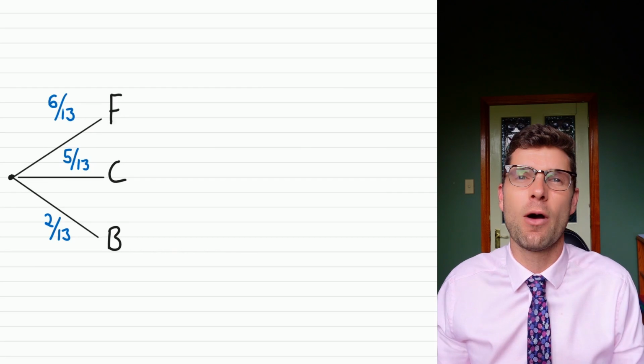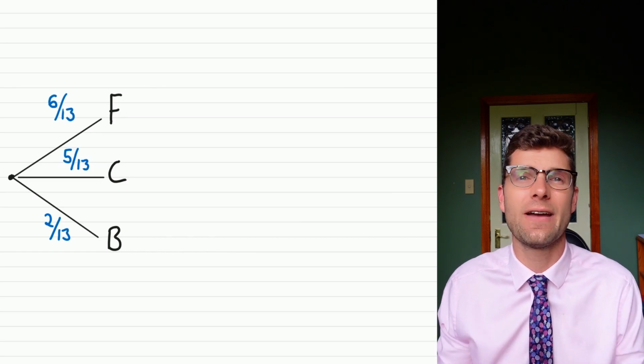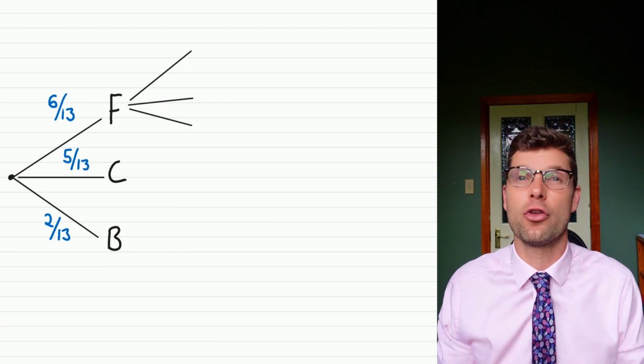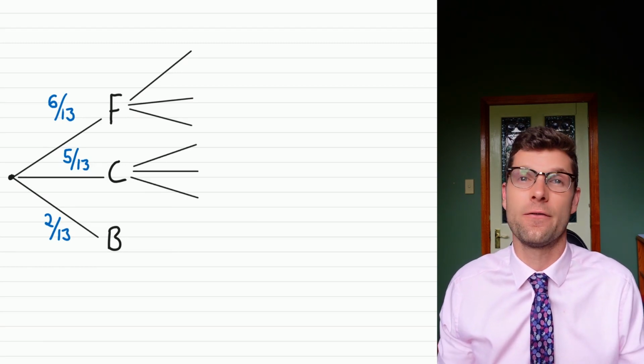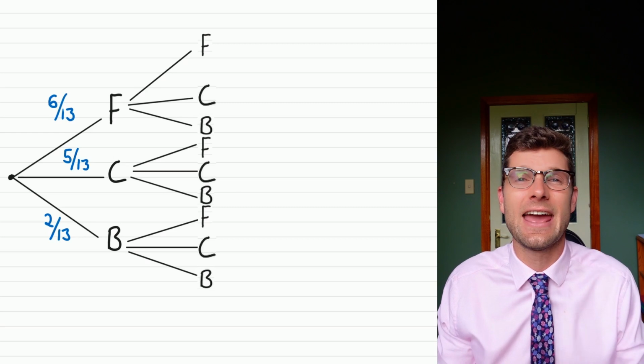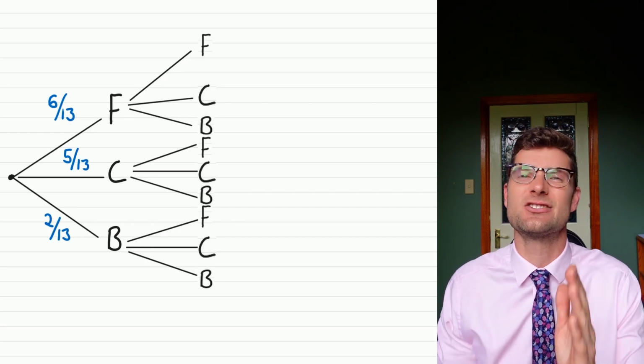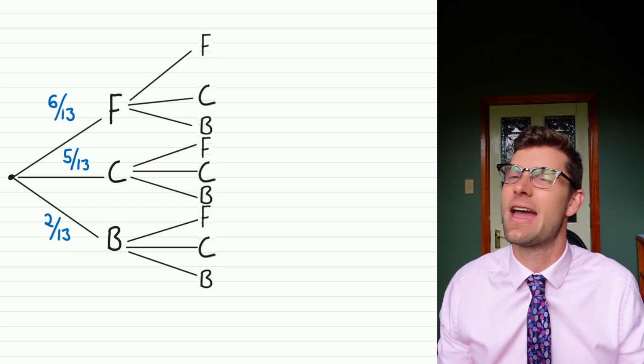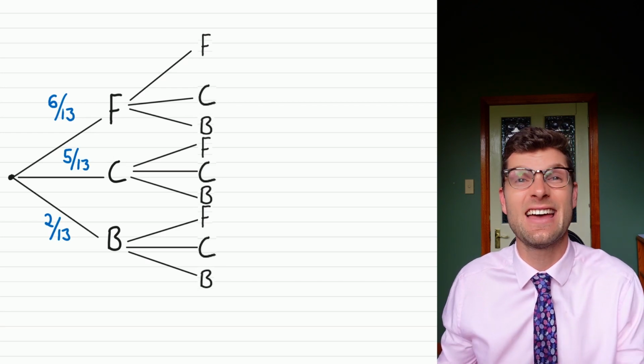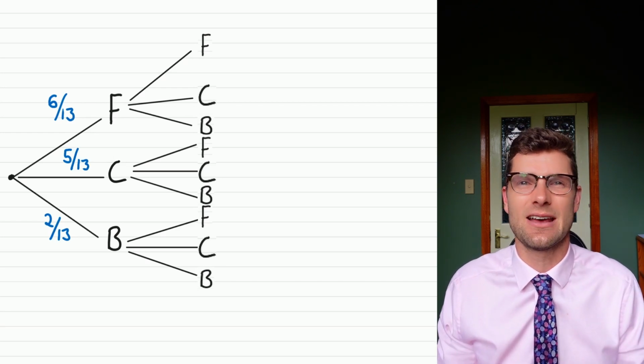From here, we've recorded our first chocolate that we've taken out. Now to take the second one, we have 3 options off each other outcome, so we're going to have 9 in total. We've got to draw those 3 lines off the F, off the C, and off the B. Again, make sure that we are taking the time to put it in order so the vertical line is right there. It will help you out when you try to read it to analyze some of the questions.